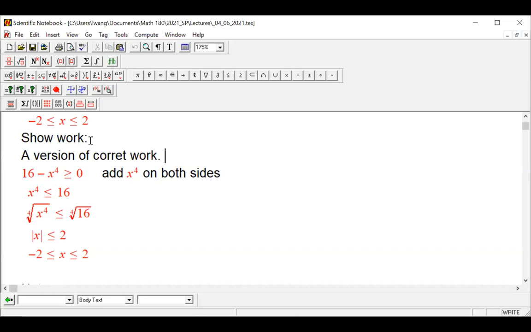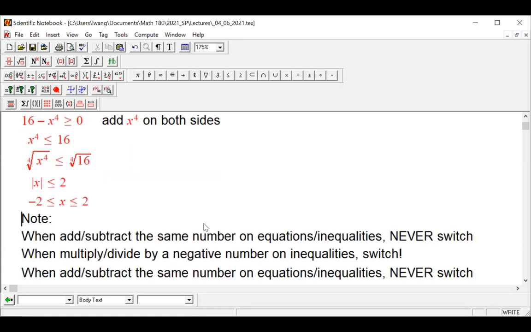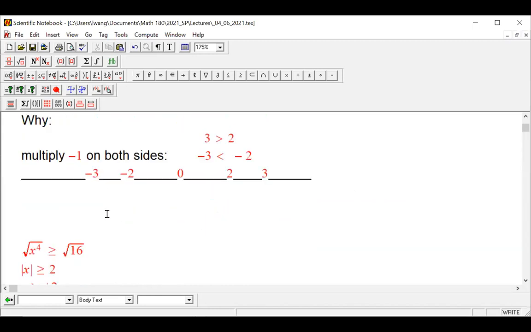So did you guys write it down, this piece of work? There are many different ways to do this, and I will show you later. The purpose of doing this is that I want you to make connections. Trying these different ways will improve your algebraic skills, which we all need, right? All right, did you write it down? This is only a version of correct work. It's just a version of it. Okay, so next, I want to comment on this piece that he did.